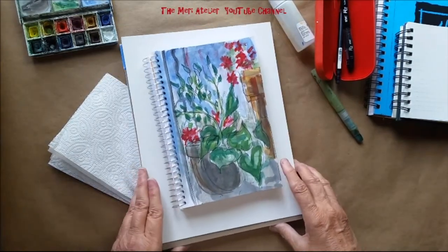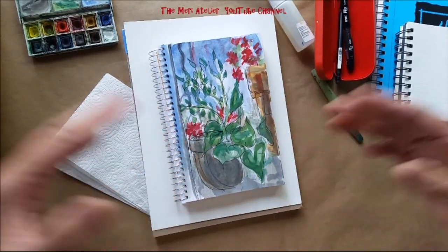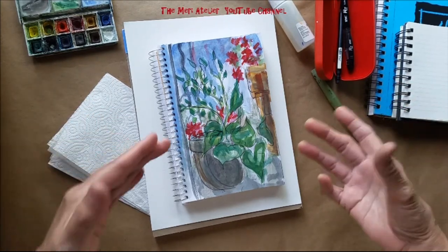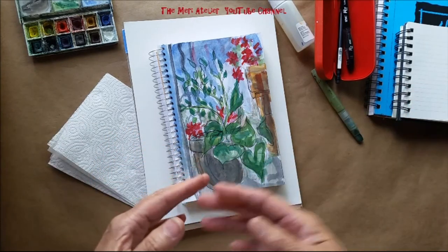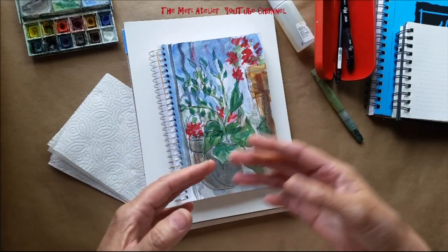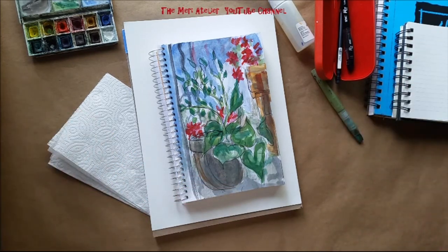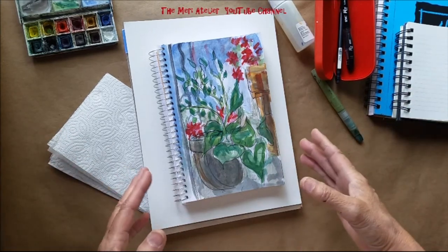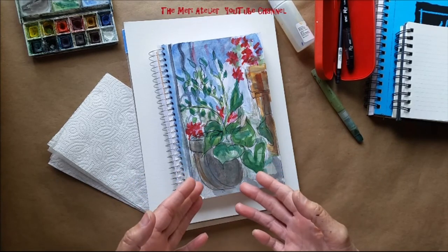As you go out and sketch, there are a lot of things that you're dealing with. There's the environment. I guarantee you that the wind is going to blow. There's going to be noise. In fact, I'm going to let some of the noise show through on my video. The train whistles are going to blow. The airplanes are going to go over. People are going to talk. People are going to notice that you're doing something over there. Some of them may come up and talk to you and say, "What are you doing?"